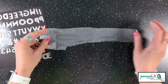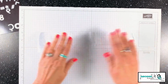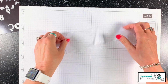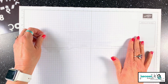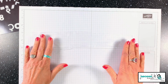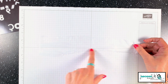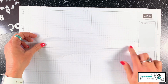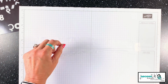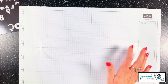Now, the other trick to working with the press and seal is grid paper. So there's my press and seal. I've got the sticky side up. Now, depending if you feel like it's going to move around on you, you're welcome to tape it down. And I am going to tape it down. Now, I'm going to use that big line right there in the middle. So I want to make sure I've got plenty of my press and seal right there. All right, so that is taped down. That is good and secure.